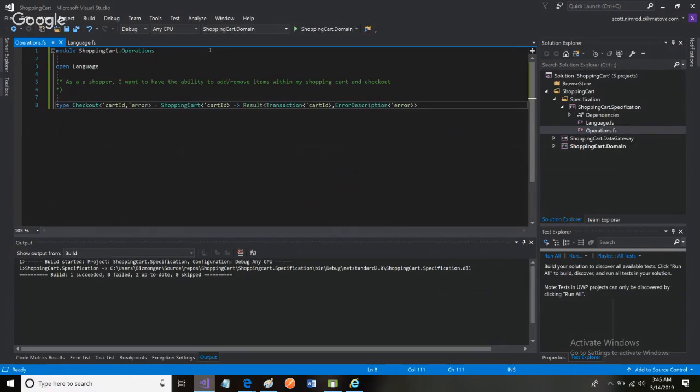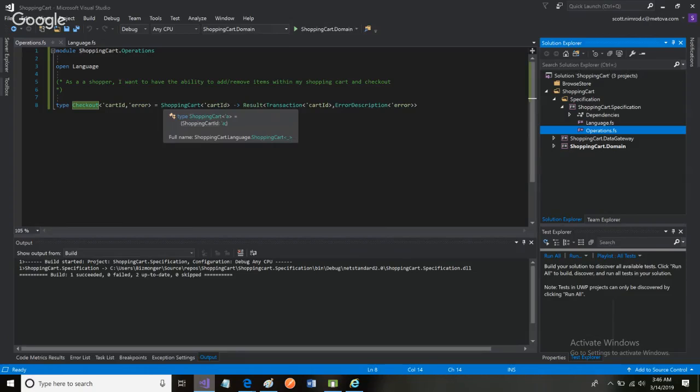So to iterate, for our shopping cart specification, I have an operation called checkout that, even this is kind of hard to read, right? I'm not sure if I like this.